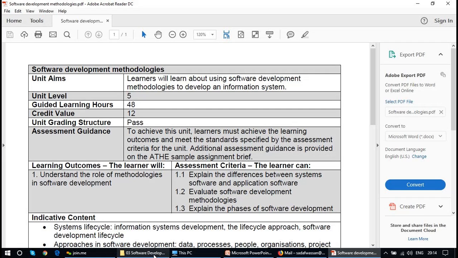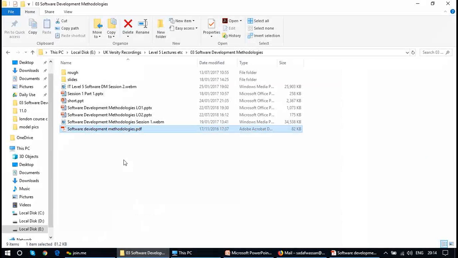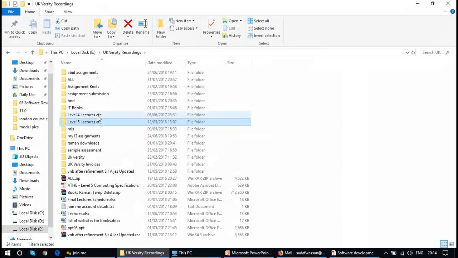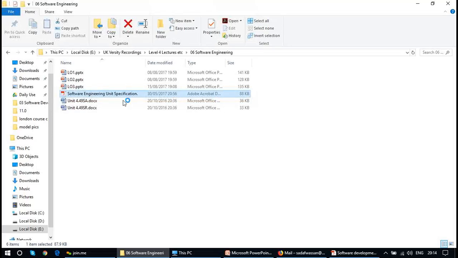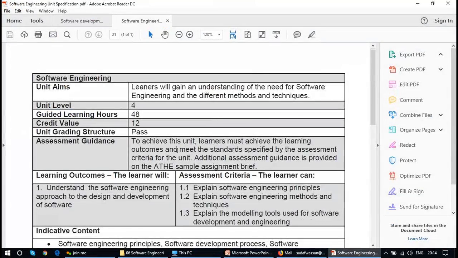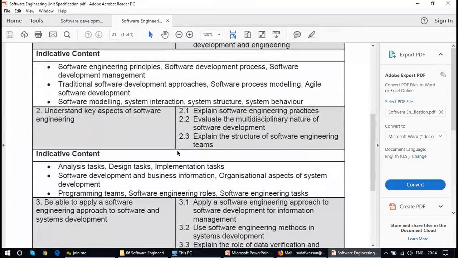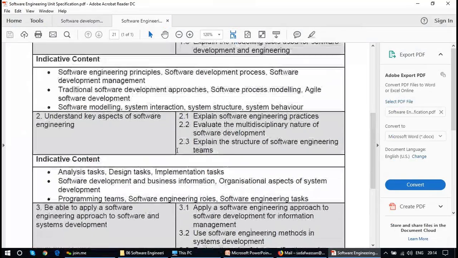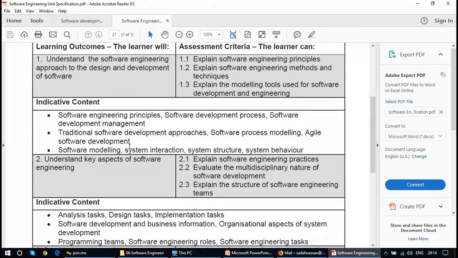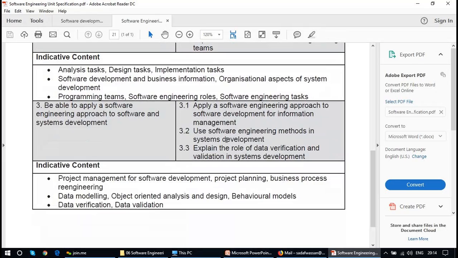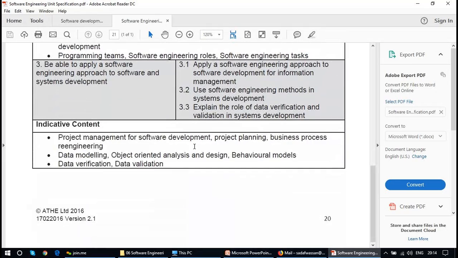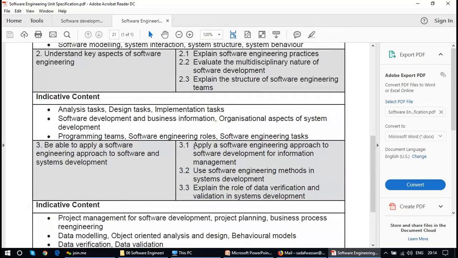Because software engineering at the normal level is a kind of introduction to software engineering, in that particular unit that's taught at level 4, you normally learn software engineering principles, traditional software development approaches, and then you talk about analysis, design, and implementation, basic level things.